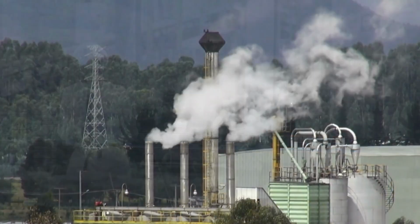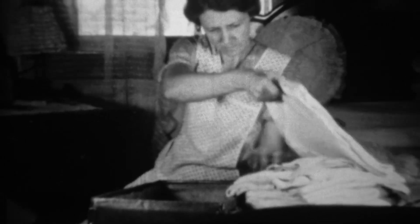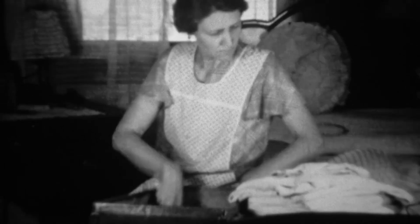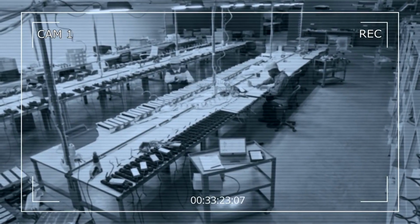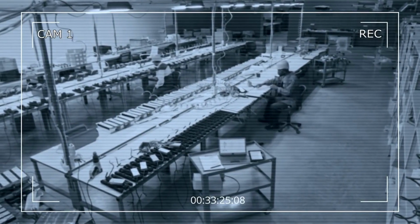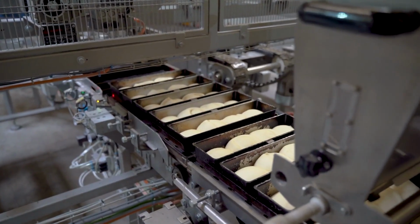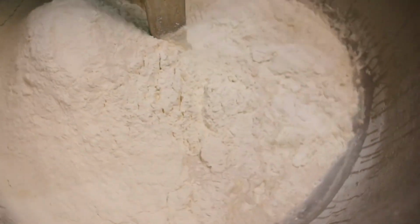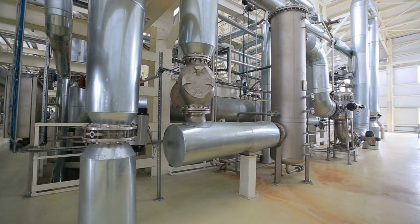Then came the Industrial Revolution in the 19th century. In 1843, an English chemist named Alfred Bird invented commercial baking powder. This single revolutionary invention took the cake out of the royal palaces and placed it firmly on the common man's table. But it wasn't just baking powder that changed the game. The invention of the roller mill allowed wheat to be crushed into ultra-fine, pure white flour on a massive scale. Suddenly, the ingredients were cheap and the demand skyrocketed.